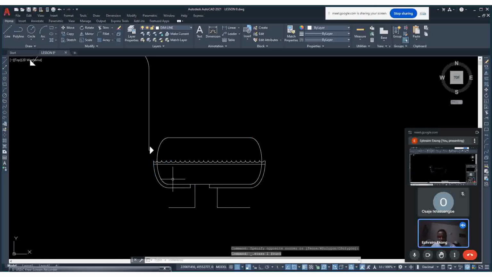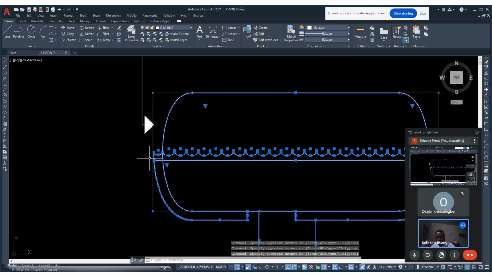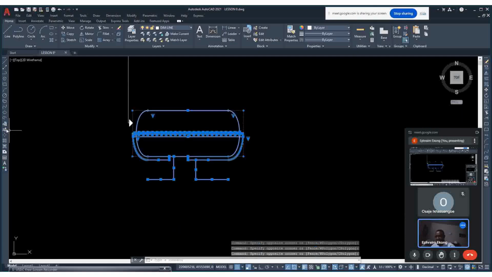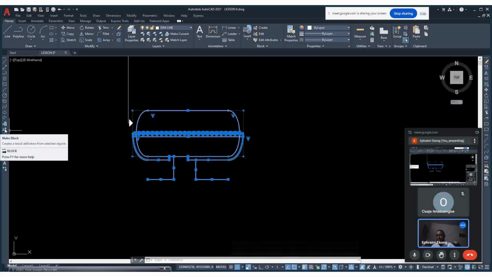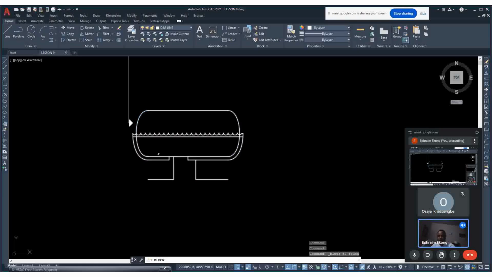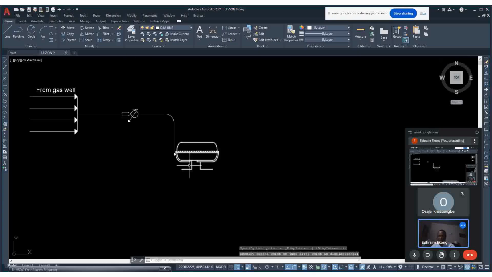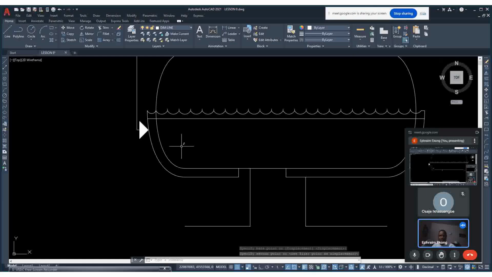Since it's not moving, let's make block, okay? So make a block. Highlight, click on make block. The dialog box pops out, give it a name, just any name, then you say okay. Okay, so it has now become one entity. So just click on any line, it will highlight everything. Go to move, click on move, and you click at this point. So it has moved for you.